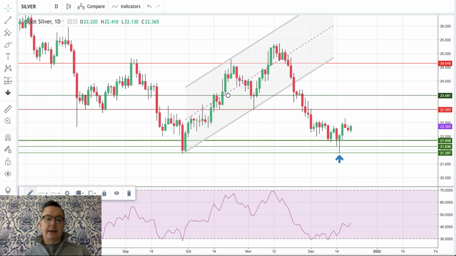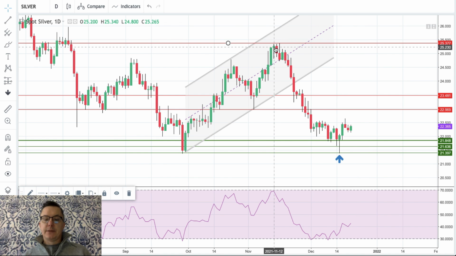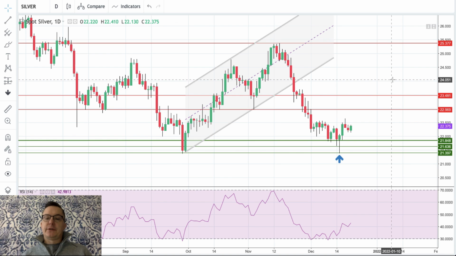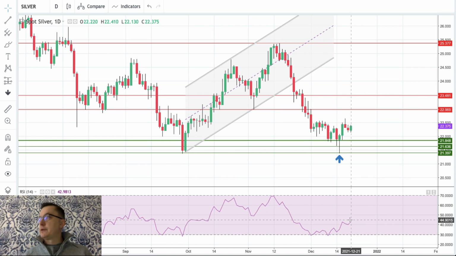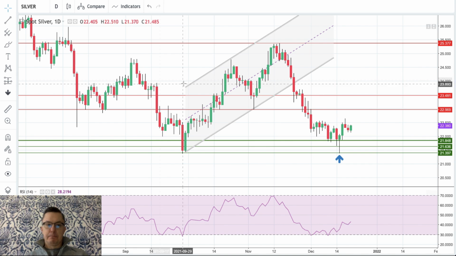The other one is at the level of 23.48, and then of course we can see some technical resistance at the highs of November at 25.37. The market situation regarding the momentum is negative as well. The momentum is at the level of 43, which is below the level of 50, which is the neutral level. So bears are now in charge of the silver market, and they might soon continue the down move.